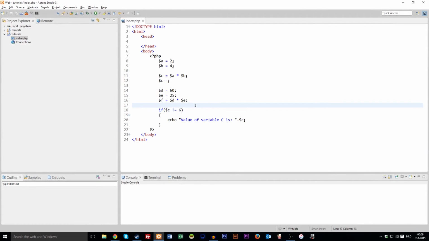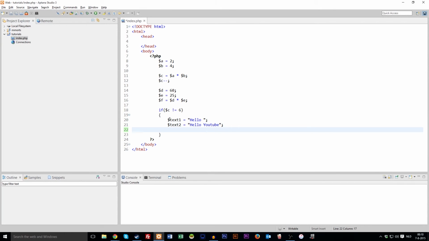Anyway, you can also add two strings together into a single variable. For example, text1 is hello, semicolon. Text2 is hello YouTube, semicolon.